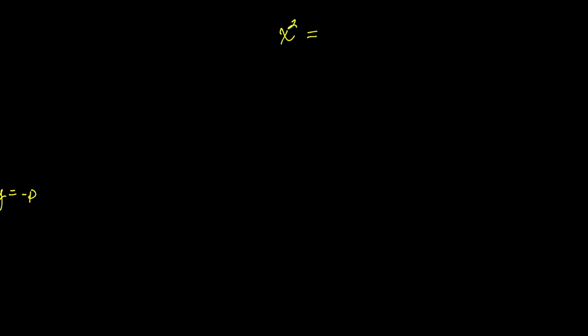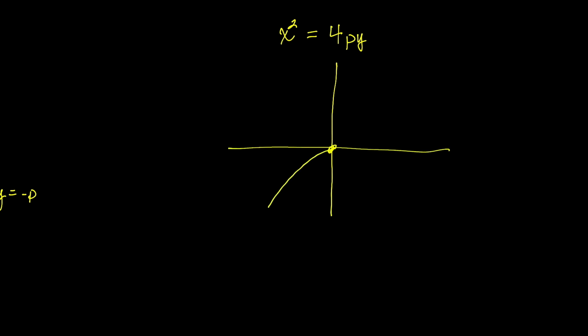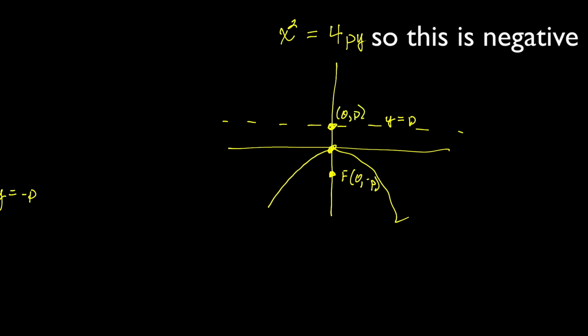But we do have this occasion here, where x squared equals 4 times py, and the parabola has the origin as its vertex. It's pointing down. And here's my focus F, and here is this dotted line, my directrix y equals p. Now this time it's p because this point is (0, negative p), and this point would be (0, positive p). But again, the thing to remember is this distance and this distance are the same. They're both the same distance, just called p. So let's look at a quick example.